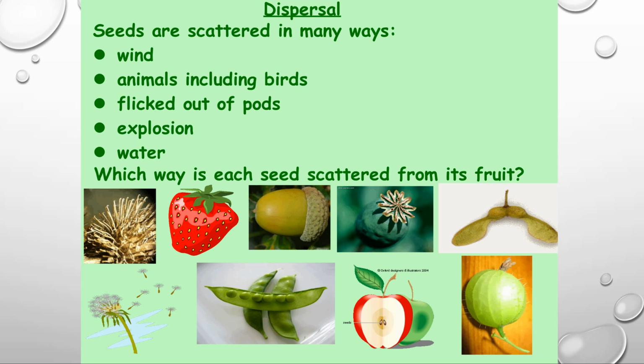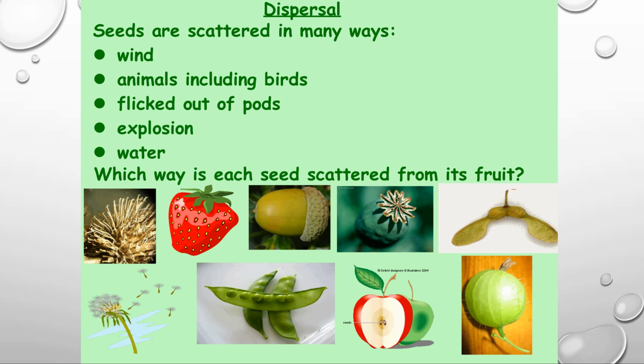But there are some other ways that seeds can be scattered, and you might remember this from when you did Pollen Park. Wind will blow some seeds, so we've got an example here. This is our dandelion clock. It's got very, very light seeds with little wings on them, and this is what our seed fall investigation is going to be based on, this one and the sycamore. So sycamore also spread by the wind. Animals.